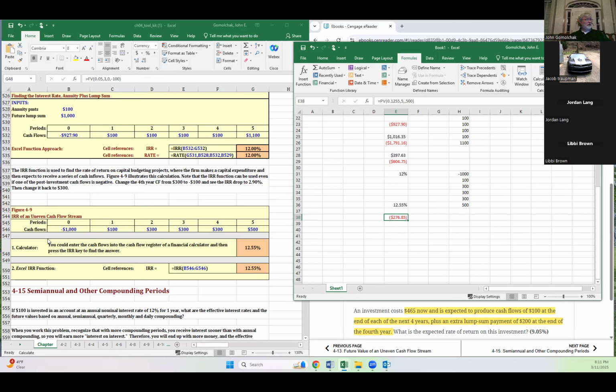$276.85. So when we're comparing it to this $1,000 outlay, this $500 being so far in the future made it worth only about half, a little better than half of the absolute number. So when we're doing this comparison, even though we have $1,500 coming back, it may not have been an automatic, oh yeah, that's a good investment. Let's go ahead and do it.